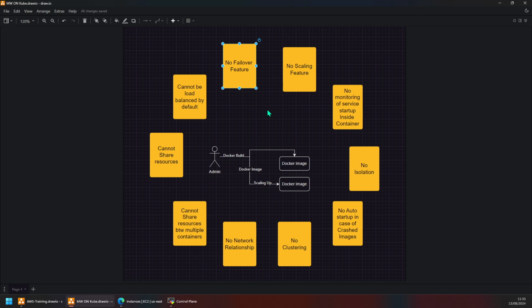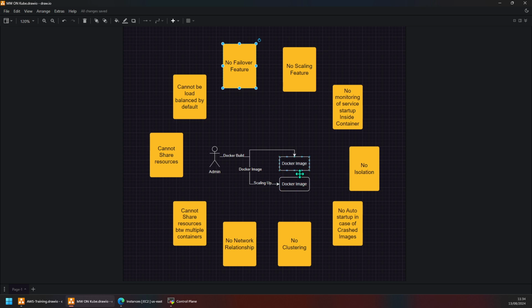No failover feature. Docker does not give any kind of failover. If you take a traditional Linux server or data center oriented setup, we've been using a couple of servers for Tomcat, a couple of servers for HTTP, and a load balancing server, either a physical load balancer or a software load balancer, doesn't matter. If one of those Tomcat servers fails, you have another server which serves the requests coming to it. That kind of feature you don't have in Docker.